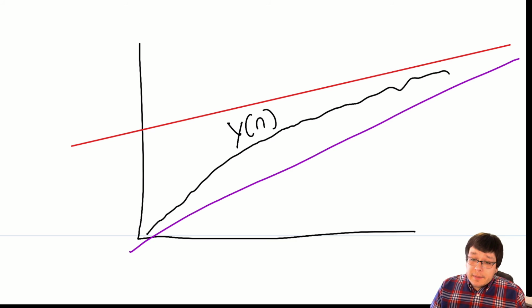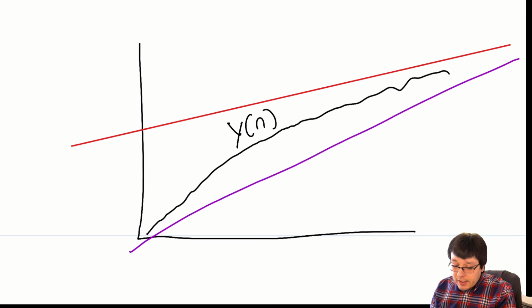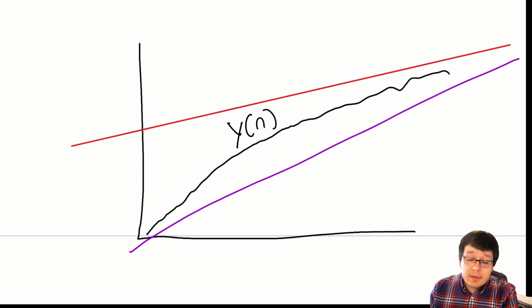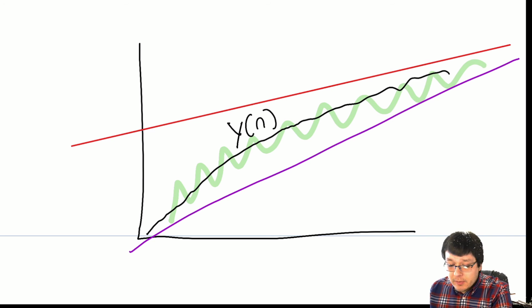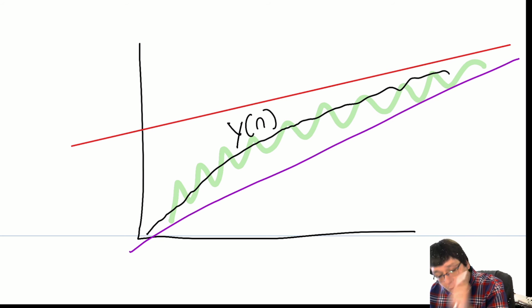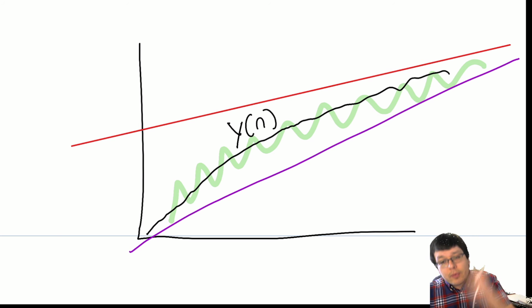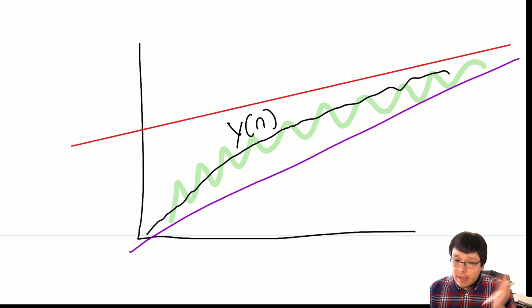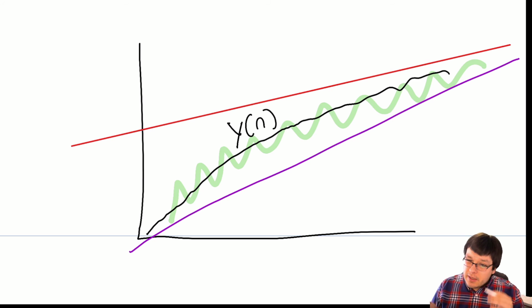The whole idea is to guarantee that my code is never going to be slower than that red line, and it's also never going to be faster than the purple line. It's going to be somewhere in between. And this is, of course, maybe experimental, but the point is that even if it's experimental, it's still always going to be bound by that. Mathematically, you are proving that your code can never be slower than the red line and never faster than the purple line. In between, it can go all over the place. And that theta kind of goes into that play. But that's kind of what we're saying, okay? So that's the picture version. Maybe it helps a little bit to understand.